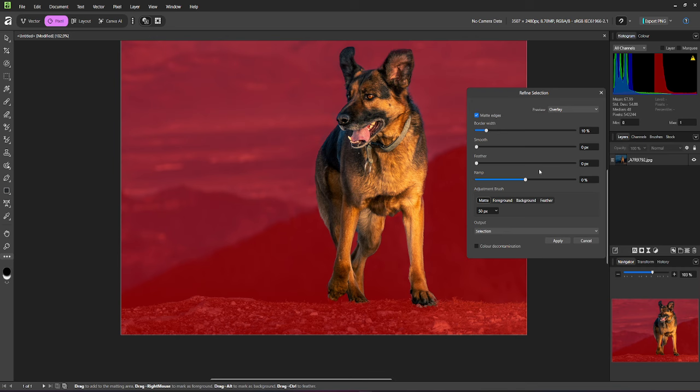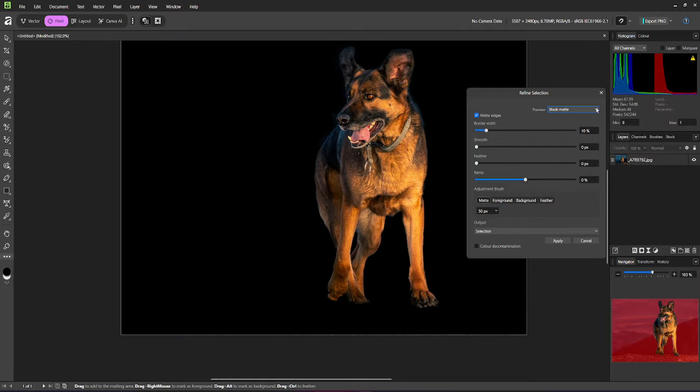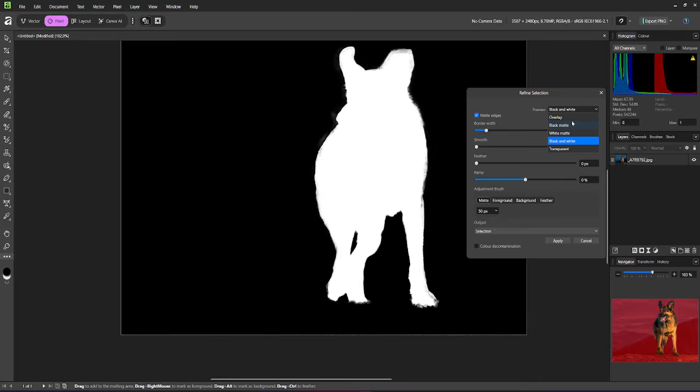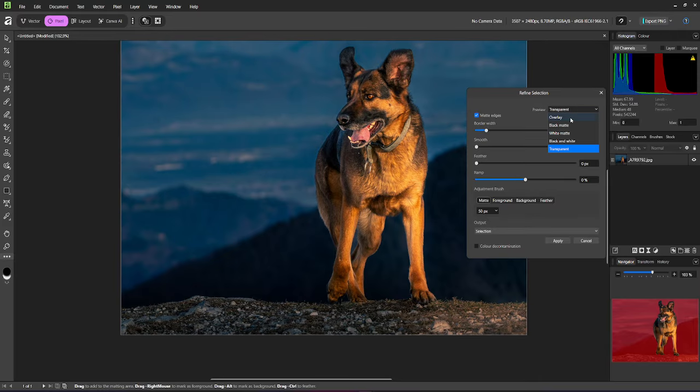After that, we can preview the result on different backgrounds. So I have black matte, white matte. It looks pretty good. So transparent, okay, overlay.